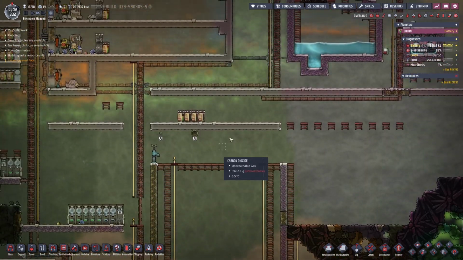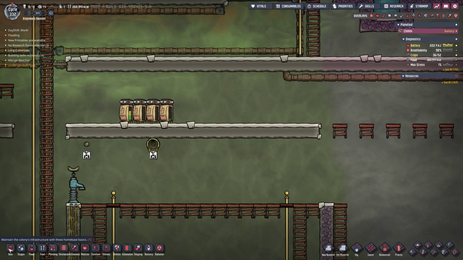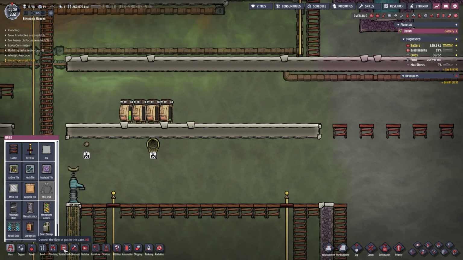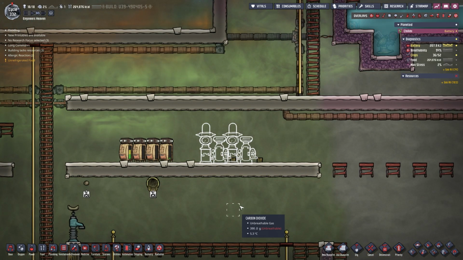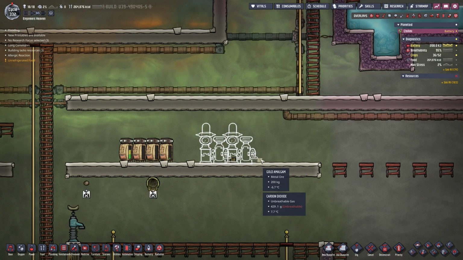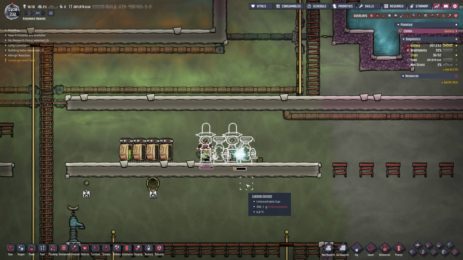So what else I want to do is, over on this side, build a couple of rust deoxidizers. So we are going to do that as well. I'm just going to plop down, let's say 2 of them. One right here and one right there. And then we're going to see what that looks like. I almost built them a little bit too far to the right, so we want to be careful. We also don't want to use them yet.